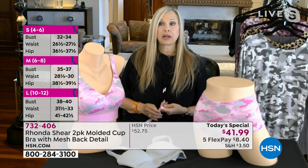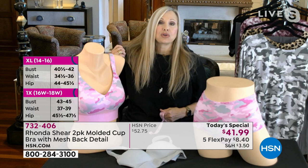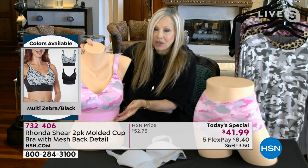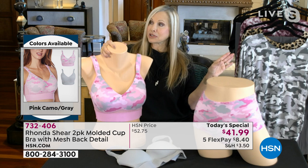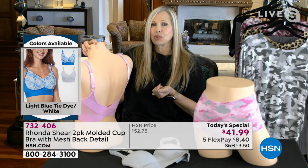You can also go to hsn.com to check for your size. Most of us know what size we wear in a blouse — medium, small, 2X — that's how you shop for all of Rhonda's line. It's really simple. It's a great T-shirt bra. That beautiful contrast piping going all the way around, the colors, just what we've done with the different colors and the blending — it's a showstopper. That's why I say you can wear it as a swimsuit. It's performance fabric — you could absolutely go in the water with it.